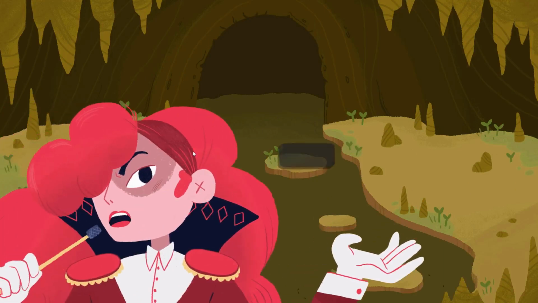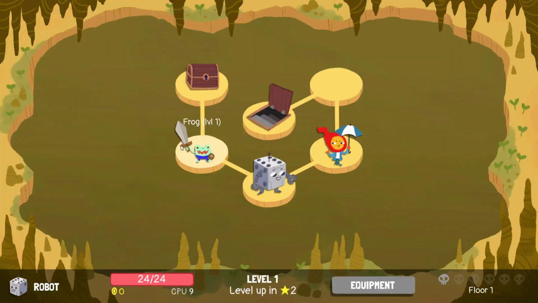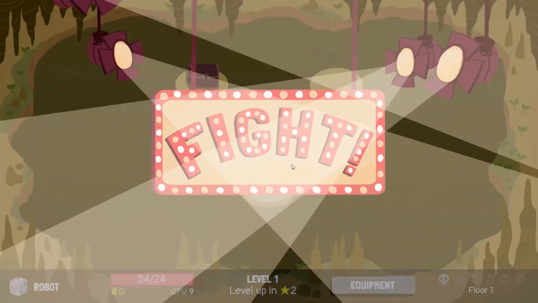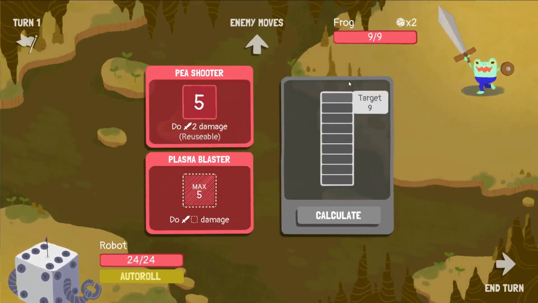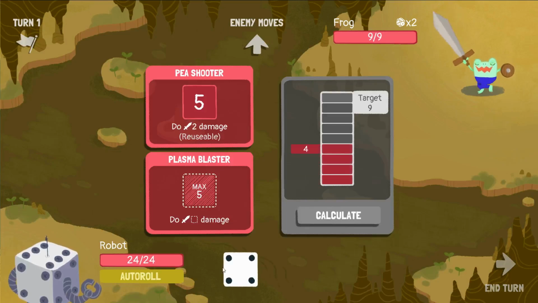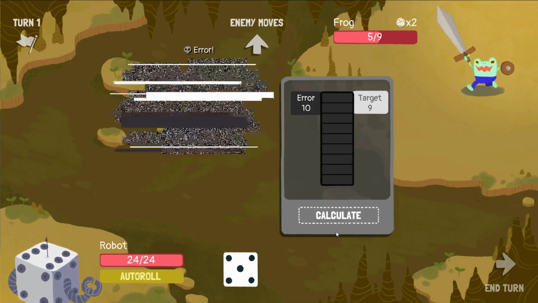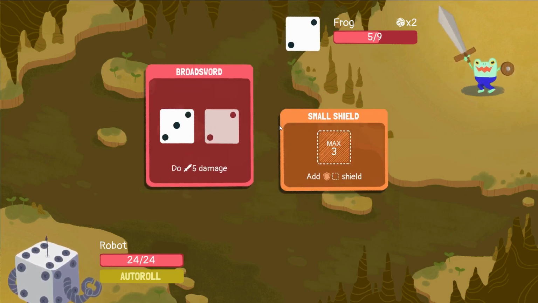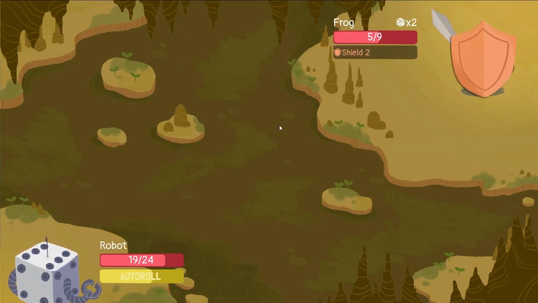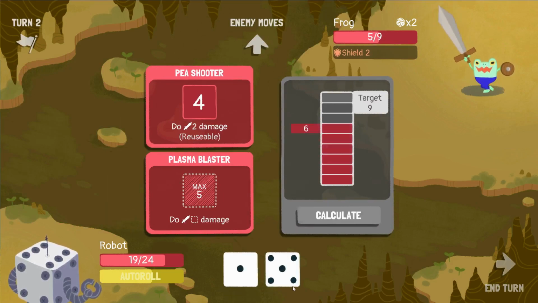Rolling 3 freaking... Give me a 0. Give me a 1. What does it spell? Yeah. All right, let's try this again. Freaking Sneezy. Should have taken that apple. Alright, what do we got here? 1, 5.